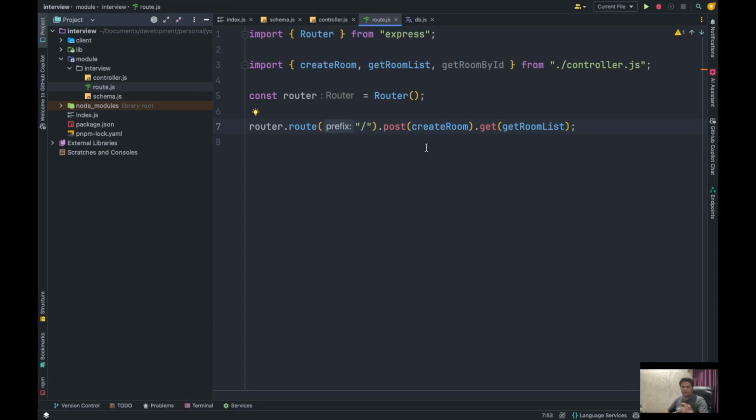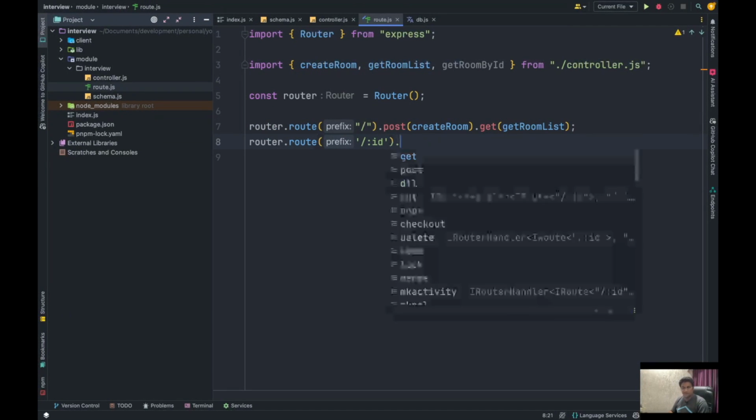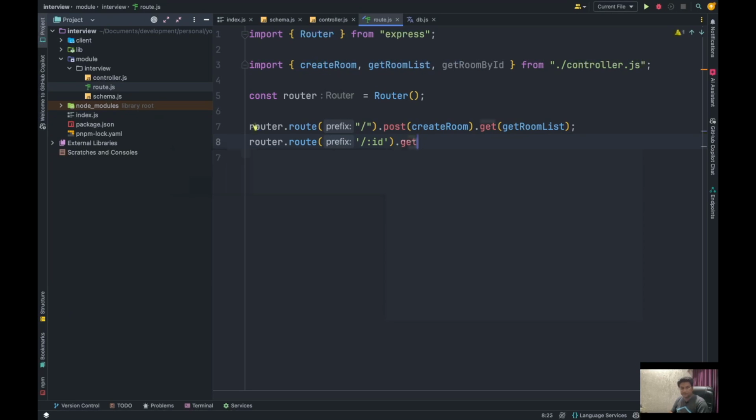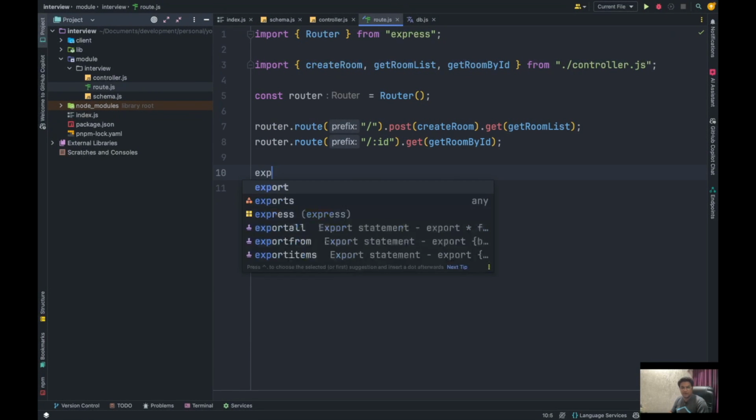We will assign this route on the index.js, and for this module it will be slash, and then we will have our slash :id. And here we have the get function, and get would be get room by ID.